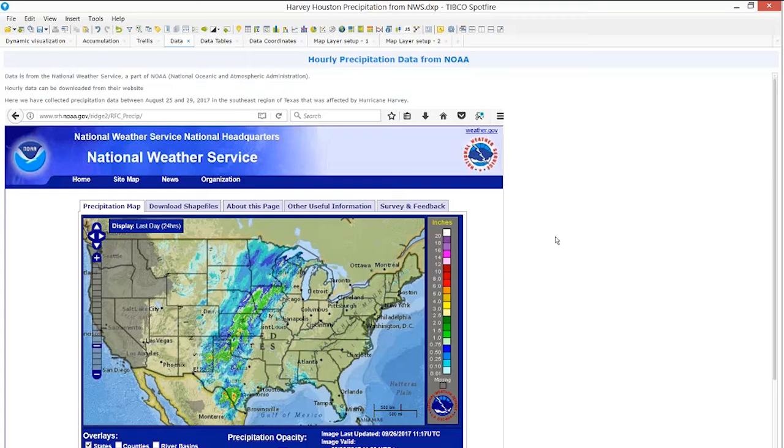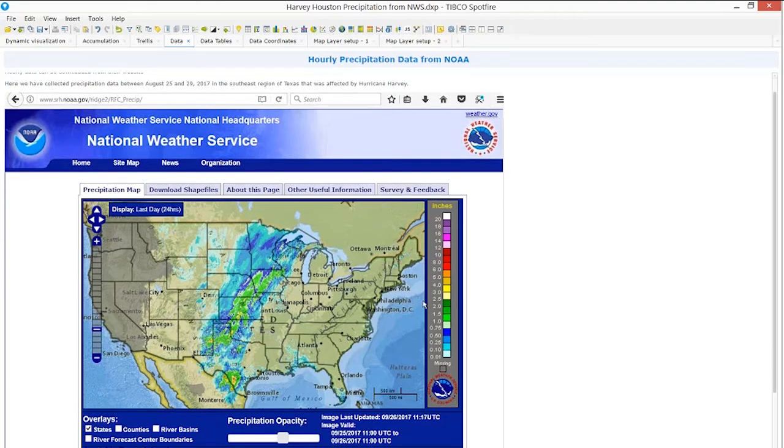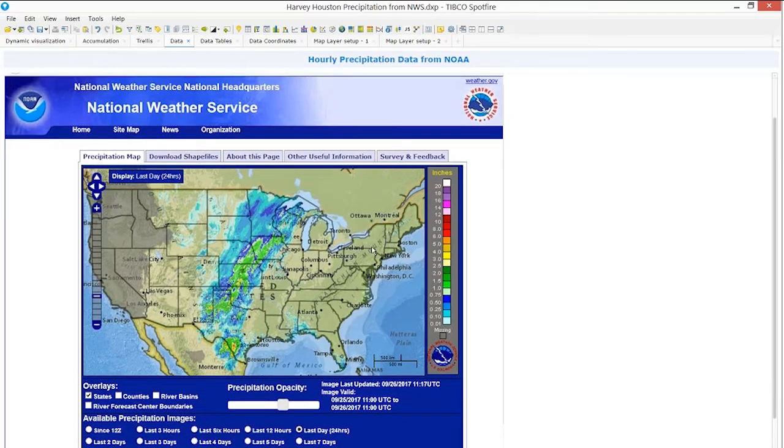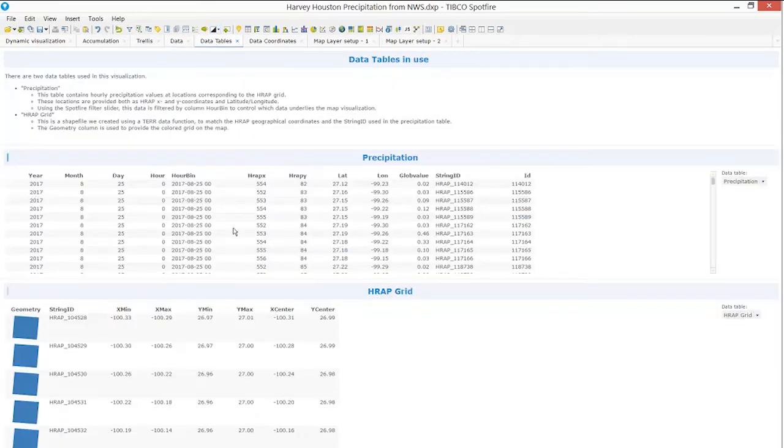So the data is from the National Weather Service, part of NOAA, and you can go to this website and download individual files. There's actually a part of this website where you can do this programmatically. So as part of this, I set up a loop to just go through, and I went through systematically and downloaded these files from the National Weather Service. If I look at the tables themselves, this is worth taking a little look at. So here's what I actually get from the National Weather Service.